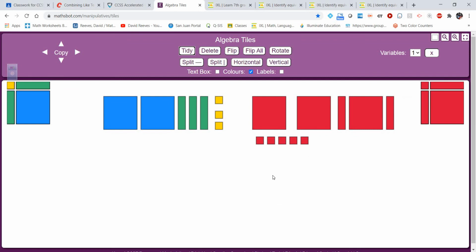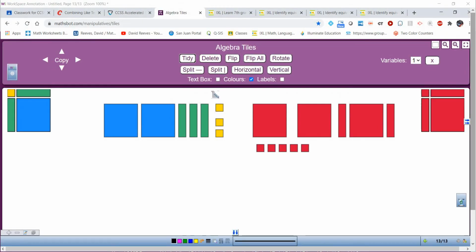Okay, so I have an expression here, and I want to simplify it, okay? So we are going to simplify this expression. Well, let's take a look at what we have here. We have right here 2x squared, right, plus 3x plus 3. And I want to add that to, what do we have here? Negative 3x squared plus negative 2x plus 1, 2, 3, 4, 5, negative 5.